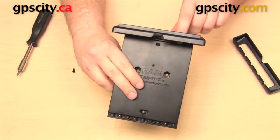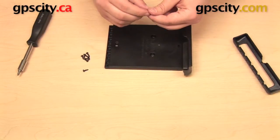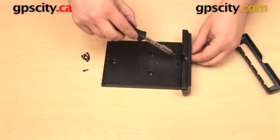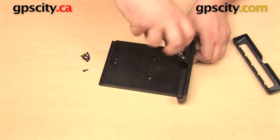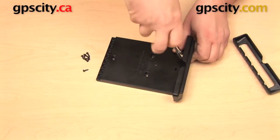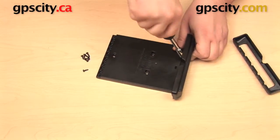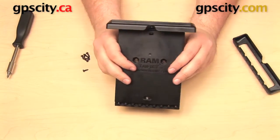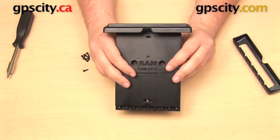So now I have 2 in place, those 2 right there. And I'll do one more just to give you one more idea of how that works. So again, bend that back a little bit, get that in however you can. Take your screwdriver and get that tightened up all the way into the spine. So 3 done, 7 to go. All you need to do now is take your remaining hardware and the other support cup, and you're just going to repeat this process with the 7 remaining screws.